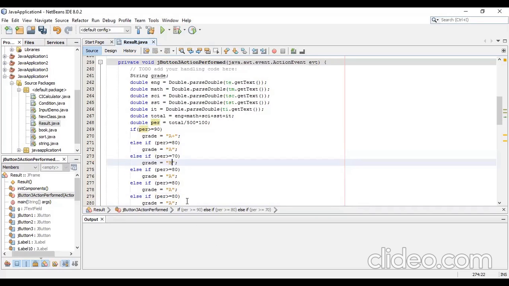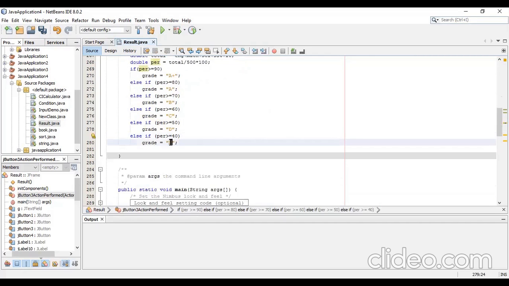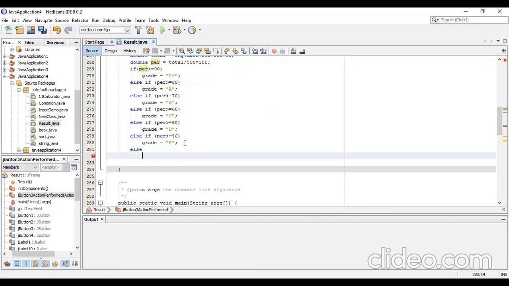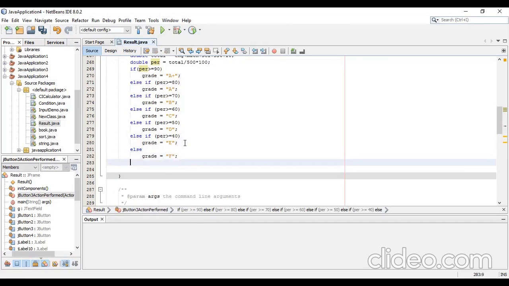A, for 70, it will be B. For greater than 60, it will be C. For greater than 50, it will be D. 40, it will be E. And else, grade will be F. Right, so our conditions are all done.